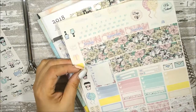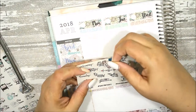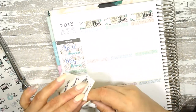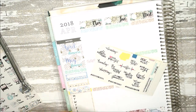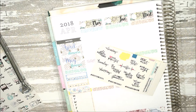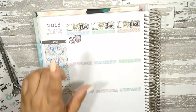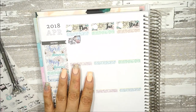this. Okay, so I really want to use this, like I said, but I don't know if I could cover it or do sticker surgery. I'm going to do sticker surgery. So I'm going to just cut off the mug from here and then place the script with the one I have. I'm going to put this here, just like so. Cute. Okay, so definitely had to put that first.